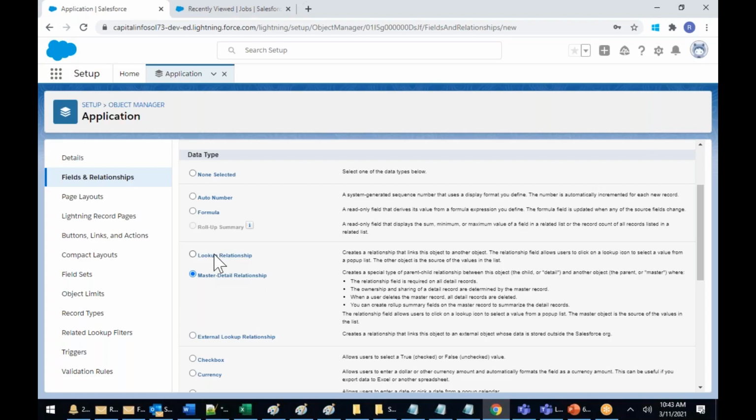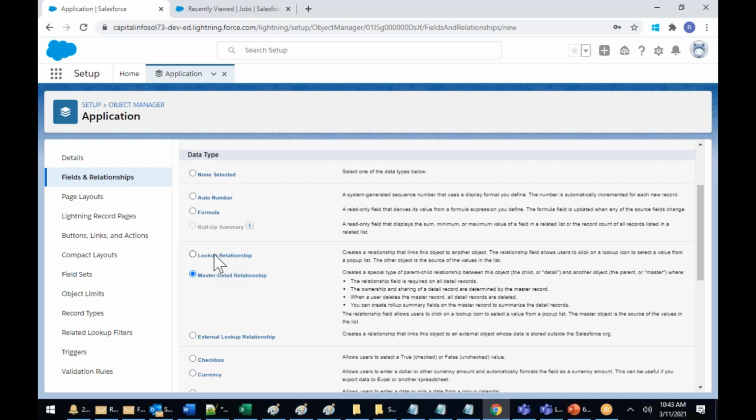But if you take a master detail, as soon as you delete the applicant, the number will get deleted. That means you don't need to do cleansing or cleaning if this table is not required. Otherwise, if you take a lookup relationship, after a period of 1 year, 2 years, 5 years, there will be a lot of unnecessary data in the table which has no link.